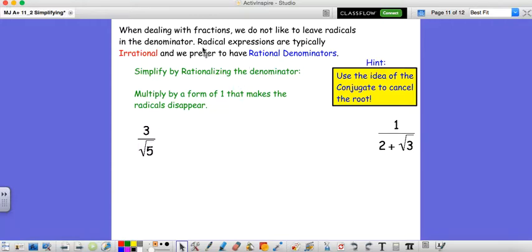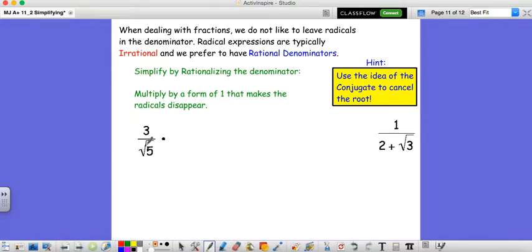What we need to do, number 3 on that list of things that we need to have happen for our expression to be simplified, was we can't have a square root in the denominator. So what we have to do is we need to rationalize this denominator. What that means is we need to multiply this whole thing, 3 divided by the square root of 5, by a form of 1 that gets rid of the square root of 5 on the bottom. And I'll show you what that means right here.